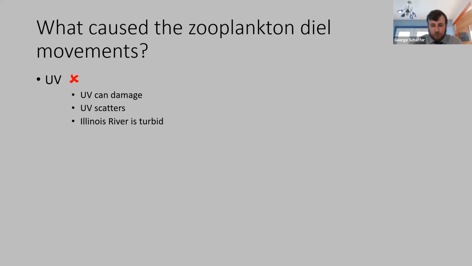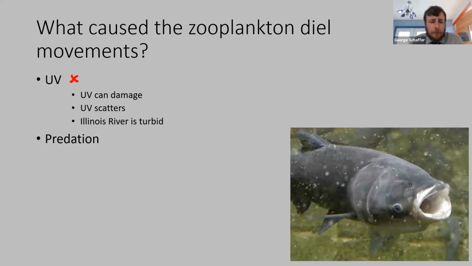For this reasoning, we do not think that UV avoidance was the likely mechanism that caused the zooplankton movements. However, another mechanism could be predation, and I think the cases that might support this is that we observed the strongest swimmers to move. So our off-channel cladocerans and copepods were the only two taxa to move, and these are generally associated with your stronger swimmers, whereas the rotifers are generally associated with weak swimmers, and we did not see any diel movements within those taxa. So the only zooplankton that moved would have the capability of avoiding predation.